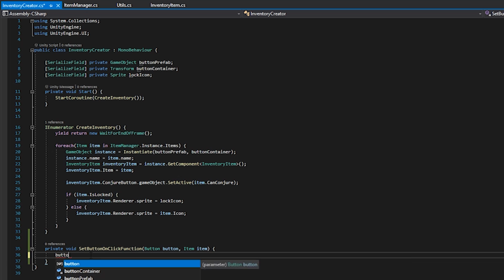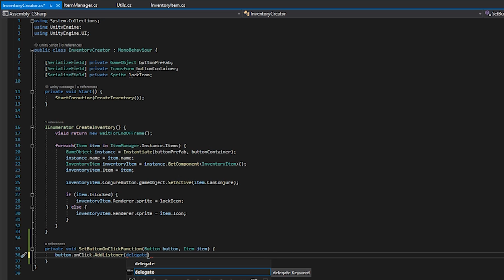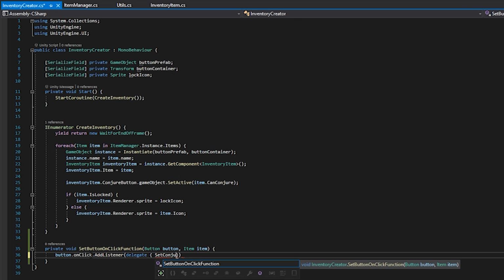We'll take our button parameter, do an onClick.AddListener, and then we have to do a delegate here. And we'll create a new method called SetConjure, and we'll set it equal to our item.